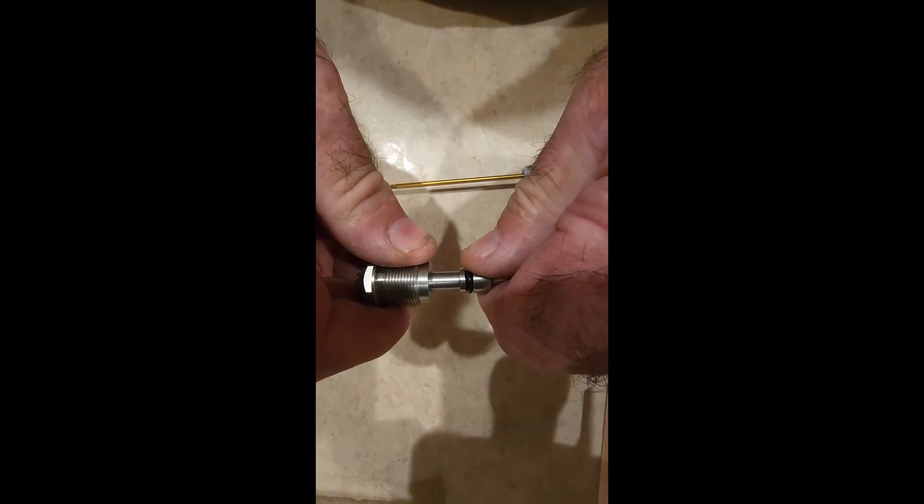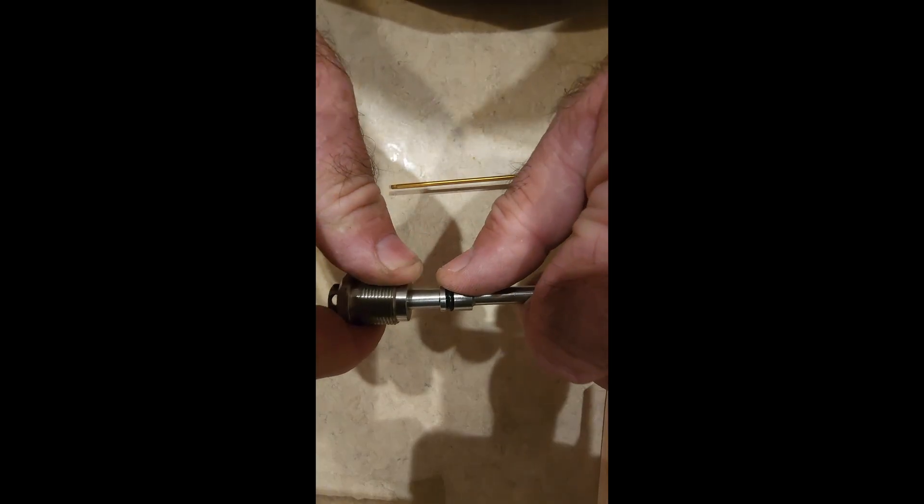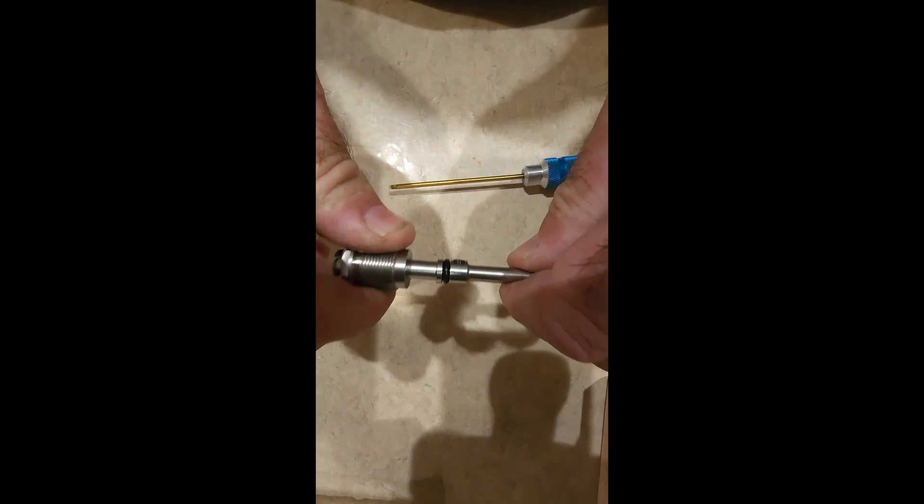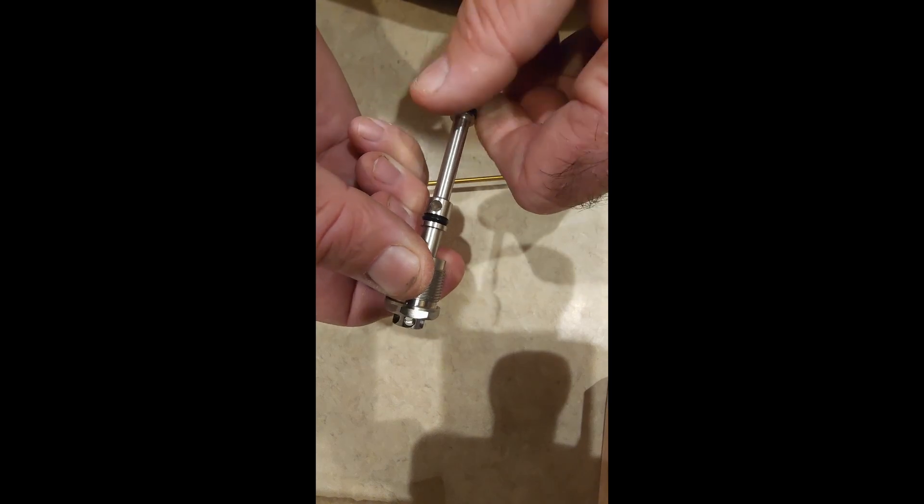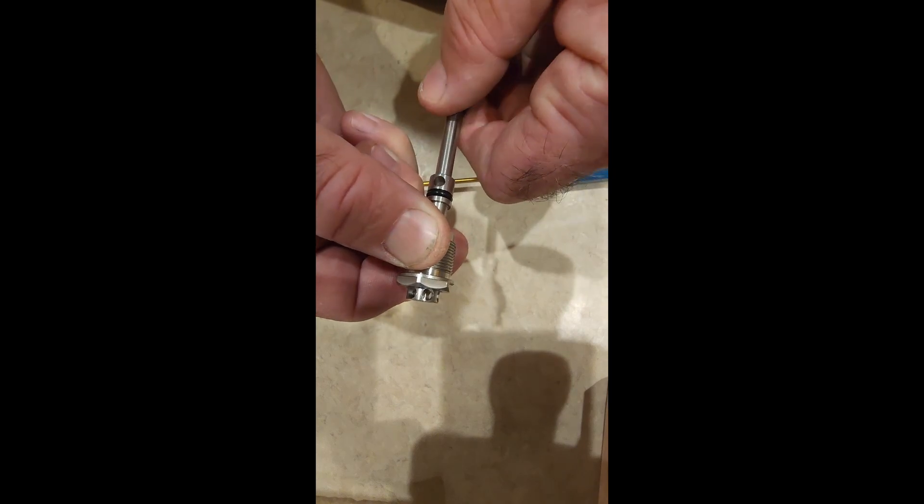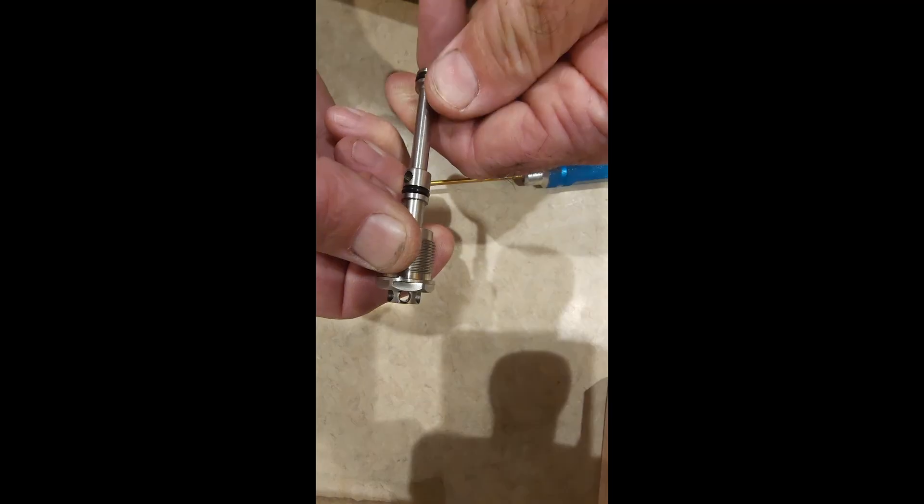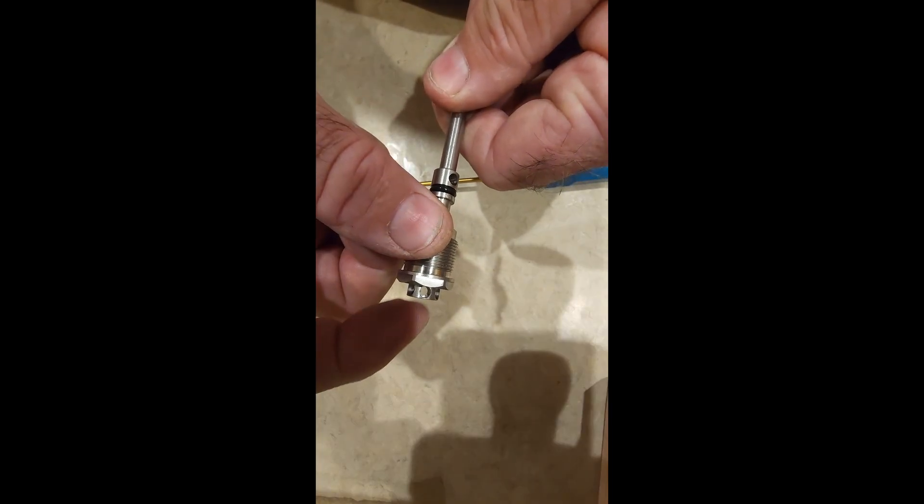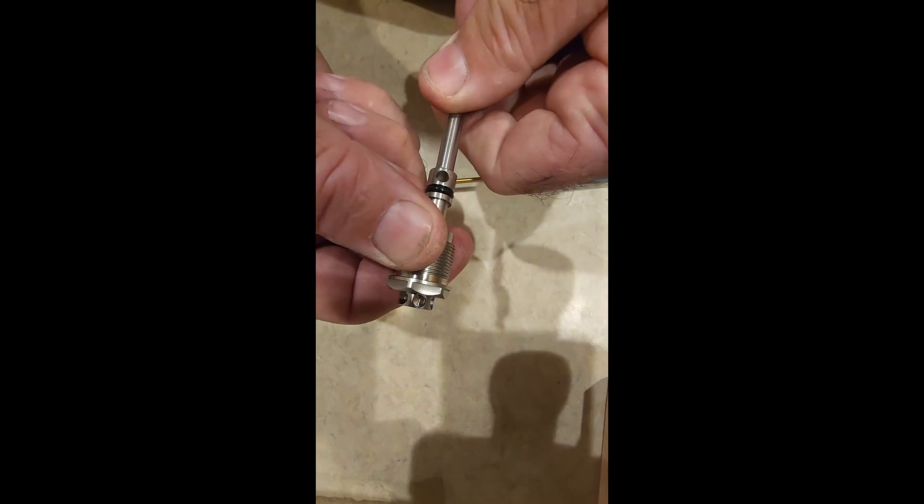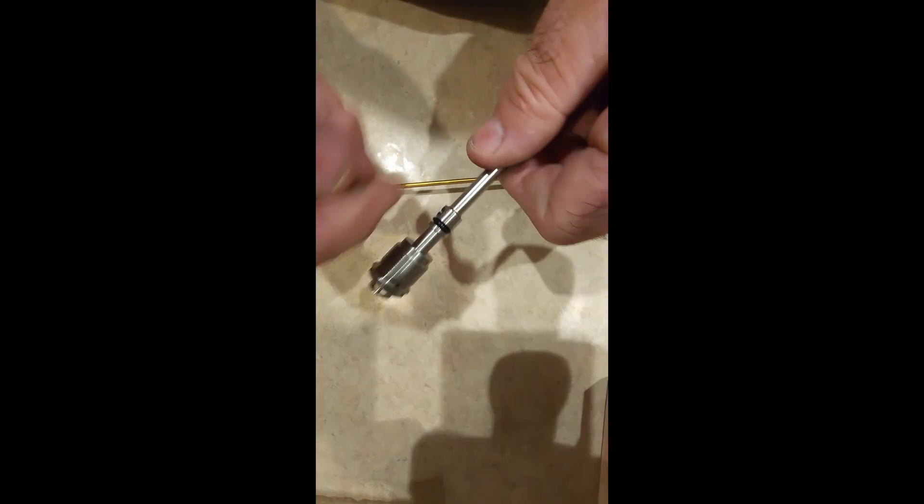You can tell that you have an O-ring, because you can kind of bend this a little bit, and it'll spring back in. But, one thing you want to make sure, is you can turn this, and you can see the adjuster doesn't turn. See how my adjuster's not turning? So, this part's not turning.